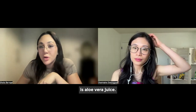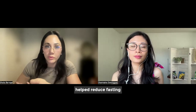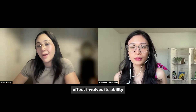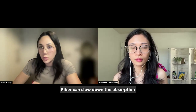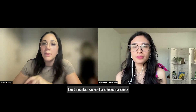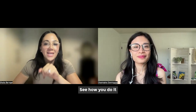The third drink on our list is aloe vera juice. You may be familiar with aloe vera for helping sunburns, but it has also been studied for its blood sugar lowering properties. In a 2016 study published in the Journal of Traditional and Complementary Medicine, aloe vera supplementation helped reduce fasting blood sugar levels in individuals with pre-diabetes and type 2 diabetes. Aloe vera enhances insulin sensitivity, stimulates the pancreas to produce more insulin, and is rich in fiber, which slows down the absorption of glucose in the gut. Choose a juice without added sugars or artificial ingredients, and start with a small amount as it can have a laxative effect in large quantities.